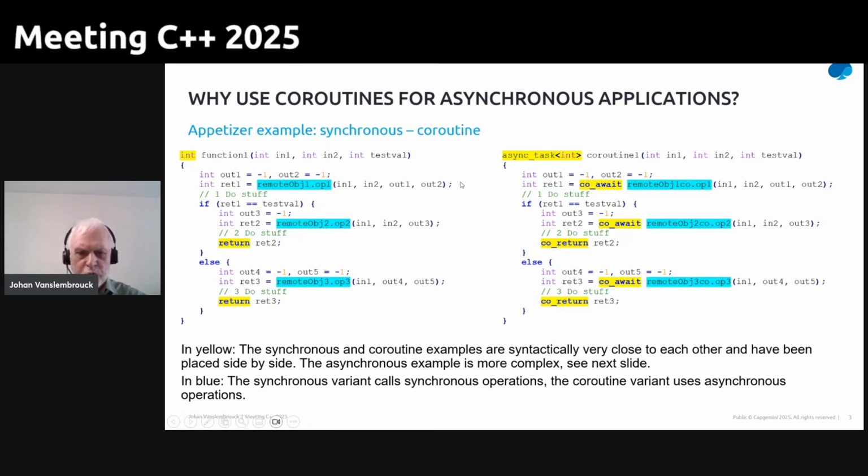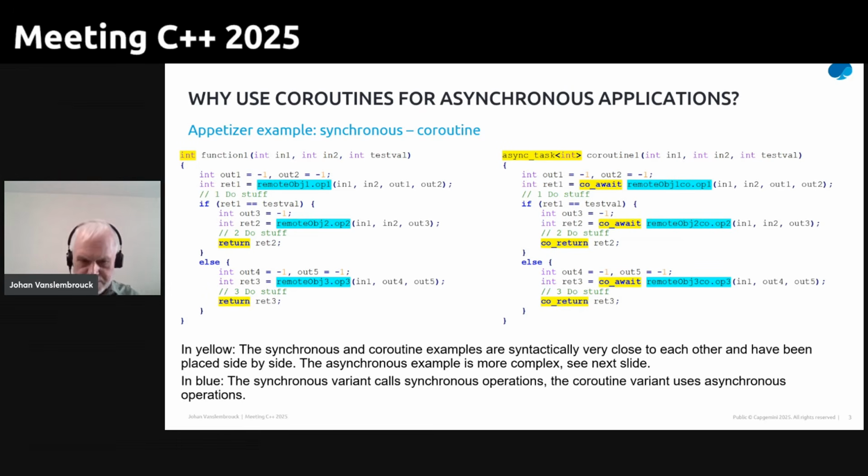We're going to pass control back. You could say it's kind of jumping out of the coroutine, and then we're going to jump in again when the answer has arrived. But the style is going to be very similar to the style on the left. So there's not much to do if you want to turn a synchronous function into an asynchronous running coroutine.